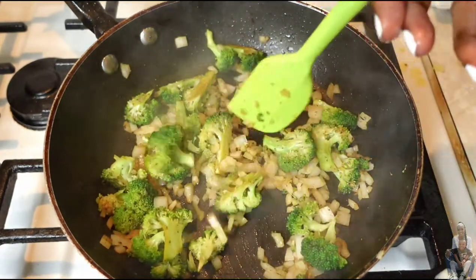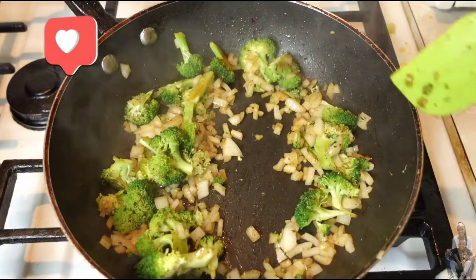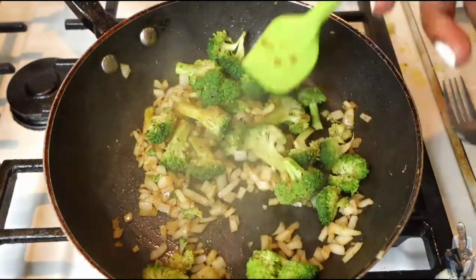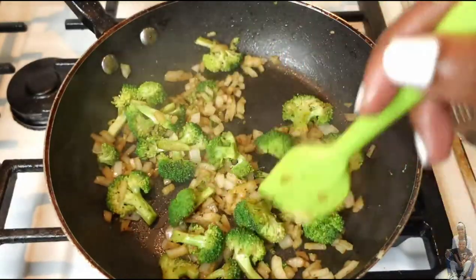I don't know why I did that, because it was really, really hot. And that's how you want your pasta to cook, not too soft. That texture is perfect for me.